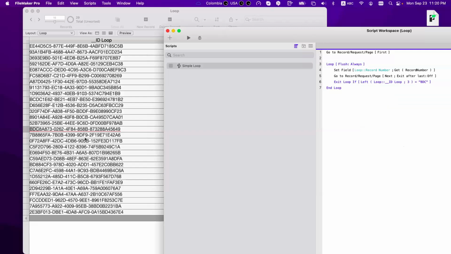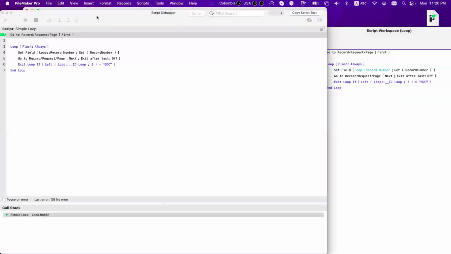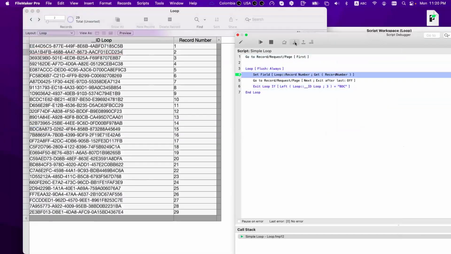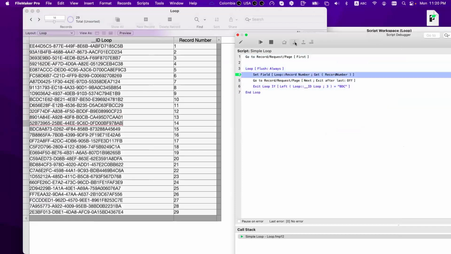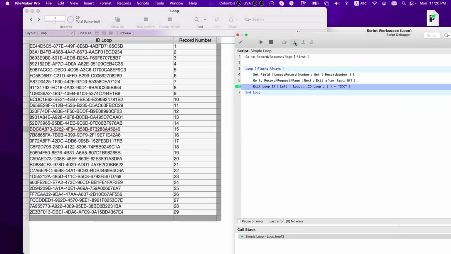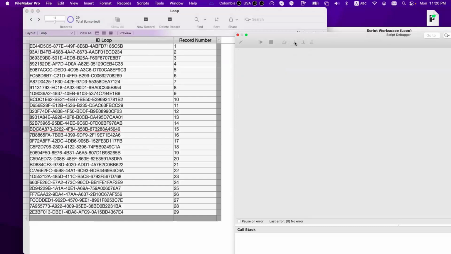So I go there, I do the loop, and when we reach the B, C here, boom.